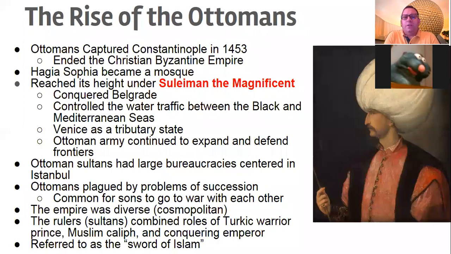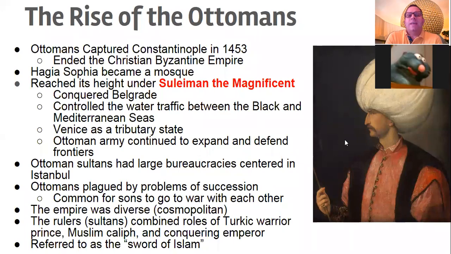Now, they reach their height territorially under a leader who you see pictured there on the right by the name of Suleiman the Magnificent, okay? The adjective was his own description. It was not given to him. This was how he described himself, okay? And so he conquers territory very, very rapidly. As you can see, it's all listed there. He makes it as far as Venice. Remember, Venice is in Italy. And so he sets up Venice, okay, as being a potential part of their empire, okay? So again, he's sort of reclaiming a lot of the territory that had once been Roman, okay?